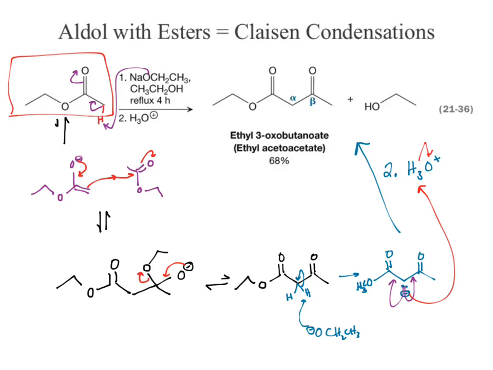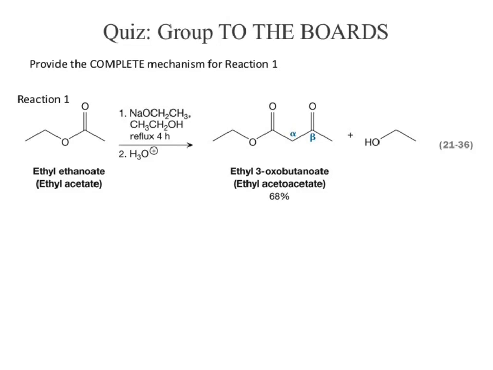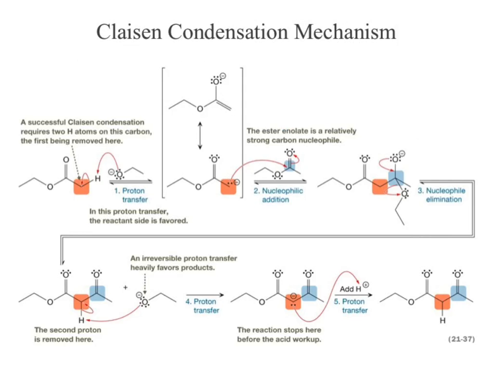So that is our Claisen condensations. They are effectively an aldol reaction in their basic components. We get a slight variation because we can kick out a good leaving group outright without having to do an elimination. Let's just leave it at that, even though that statement's wrong. Okay? And we need an acid-base step to finalize it out. Kind of makes sense? We just completed the mechanism for that, so we won't worry about completing that as a group, putting it on the boards. So we'll just move on.